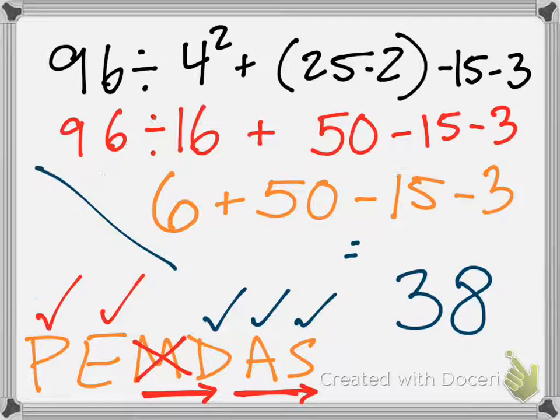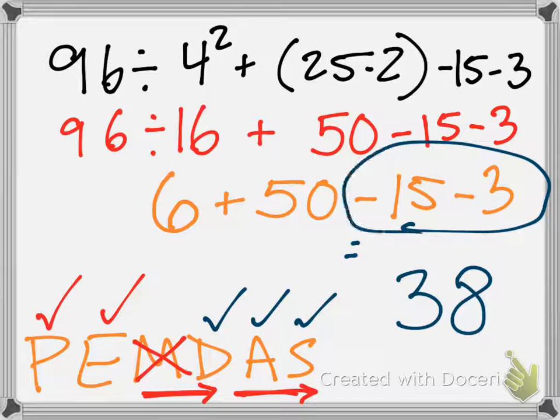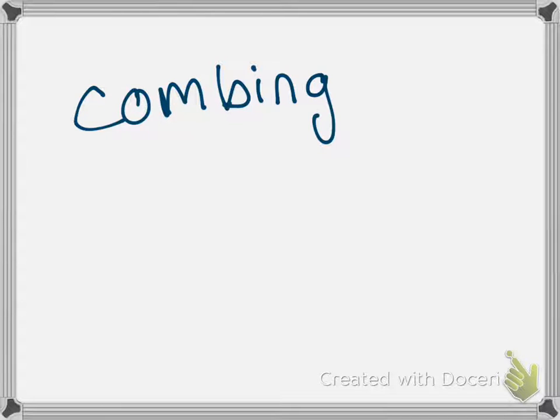Yes, Rocco? Rocco's entirely correct. He's getting annoyed at this problem because he says, why does it say minus 15 minus 3? Honestly, it's to trick you. But the best part is there's nothing here that it could really trick. What Rocco is noticing is something that we're going to get into even further later, and it's really cool. It's called combining like terms. And we've talked about that once before.